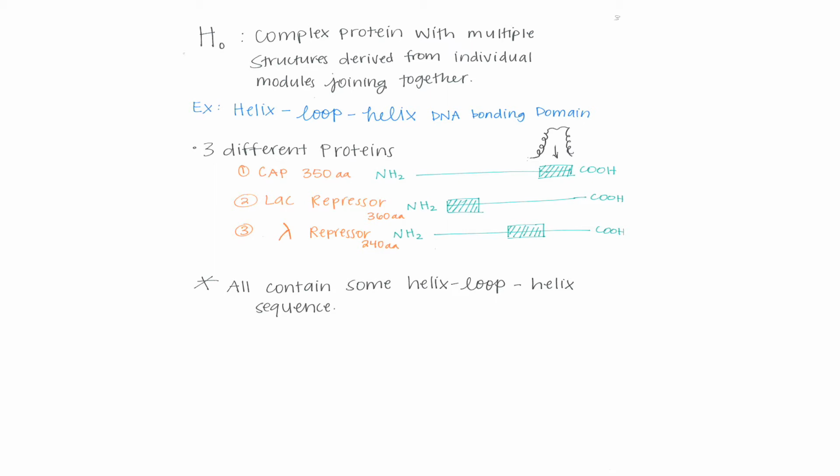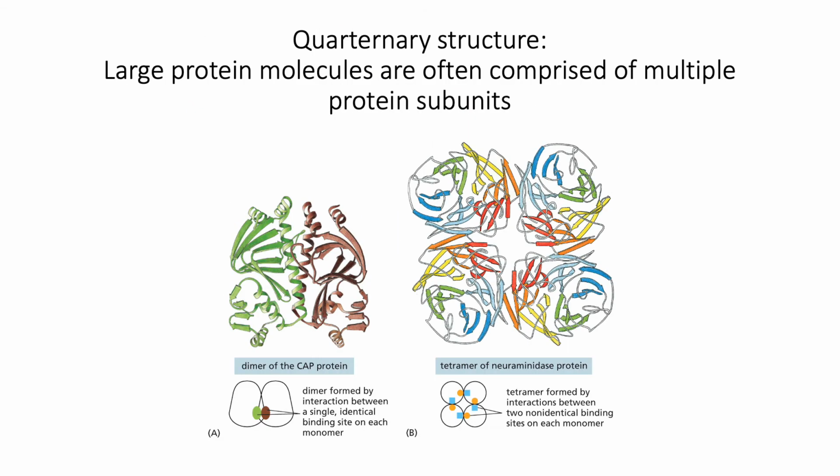Okay, so I want to move on and talk a little bit about quaternary structure. So let's look at the next slide. Quaternary structure represents proteins with multiple protein subunits. It represents proteins that come together. Like I said, large protein molecules are often comprised of multiple protein subunits. And many of the proteins that we'll be looking at, the DNA polymerases, the transcription factors, as we mentioned earlier, the ATP synthase, obviously multiple proteins.